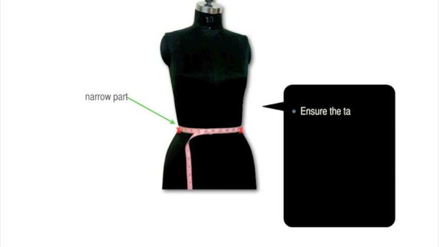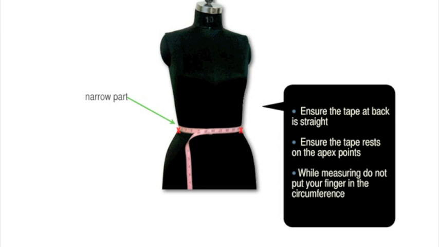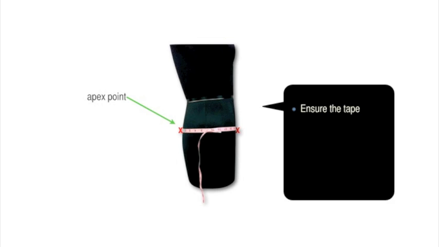The next thing to do is measure the waist circumference. So the waist circumference is measured by putting the tape around the most narrow part of your body. As I mentioned earlier, it would be at the level at which your waist length is. So that's how you get the waist measurements, and be clear and follow the key points. Do not include your finger in the circumference and measure it around the narrowest part of your body.